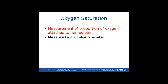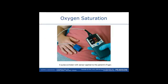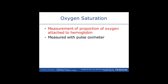All right, so oxygen saturation, right? This is the measurement of the proportion of oxygen attached to the hemoglobin. Okay? You're going to write it as SpO2 and then the percentage. Makes sense? This is what SpO2 looks like.